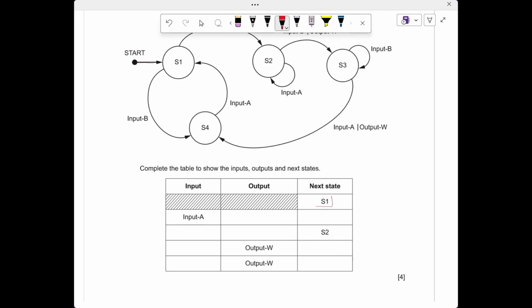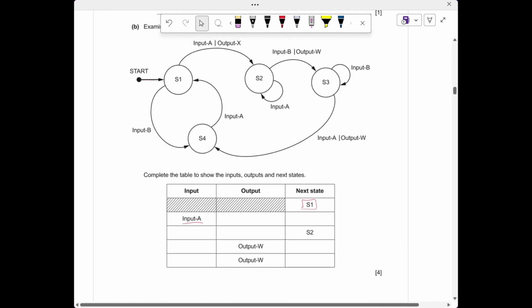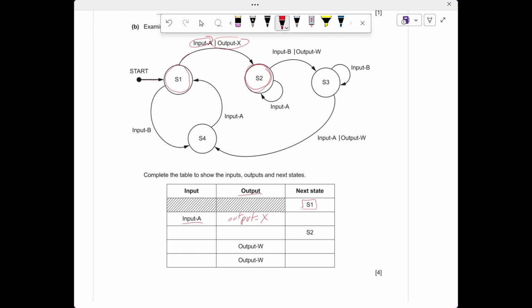We are in state S1. If we input A, we will go to state S2 and we will output X. So the output is X, and the next state is S2.